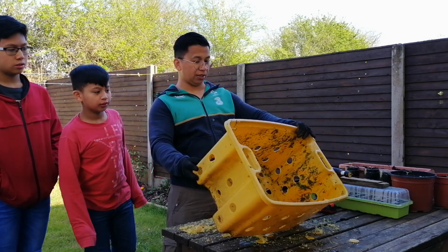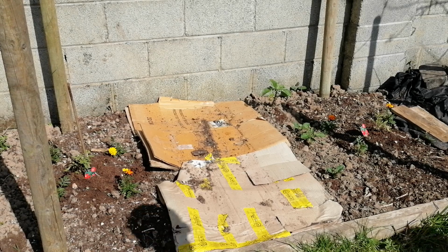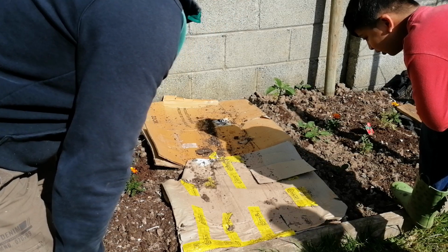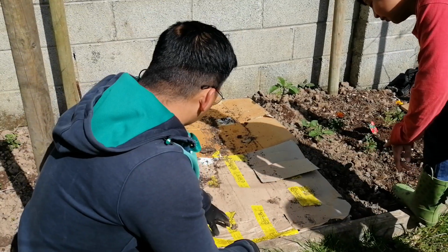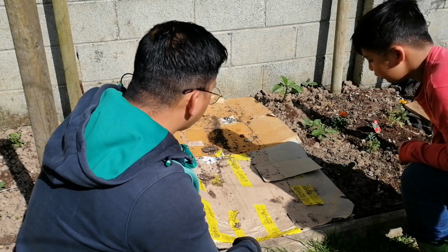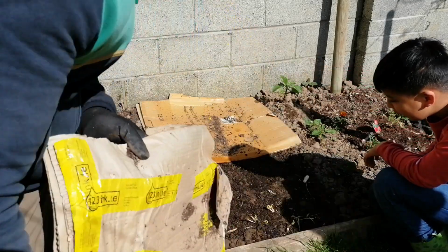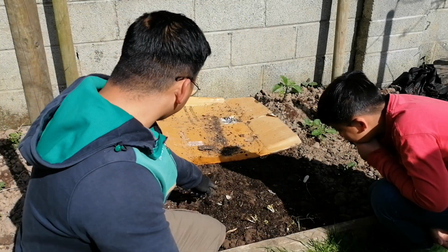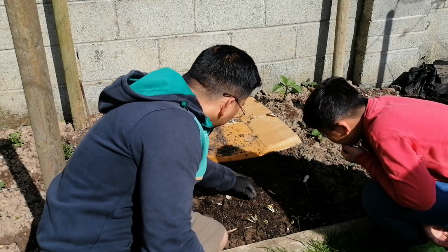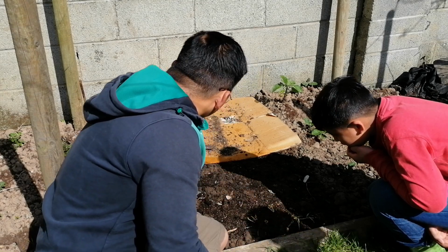There are holes on the sides and the back. This is where we're going to put our worm tower. You see, this is where I put this cardboard a few weeks ago, and look what's under it. Wow, that's so fun. There's already worms here, look. How did they get so attracted to it? Because they like staying under the cardboard.